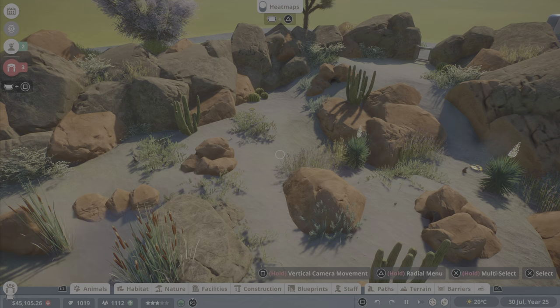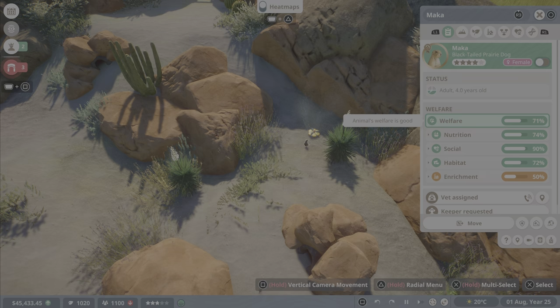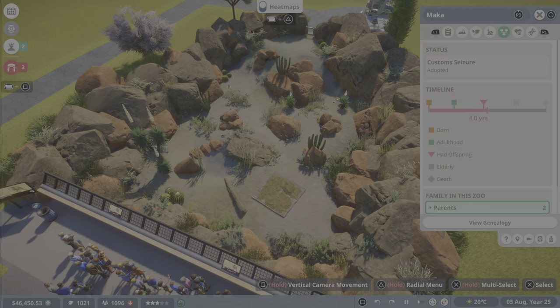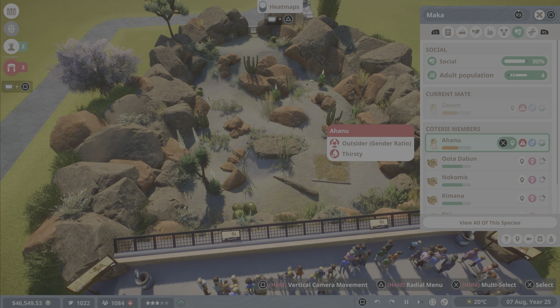Where are they all hiding? Oh, look at this one, sat over here by the water sprinkler. Let's have a look at their welfare. 71%. That is not too bad at all. And once Jonathan gets researching the enrichment items, that should really help. We've done way too much plant coverage, as always. I just get way too overzealous when it comes to the decorating.